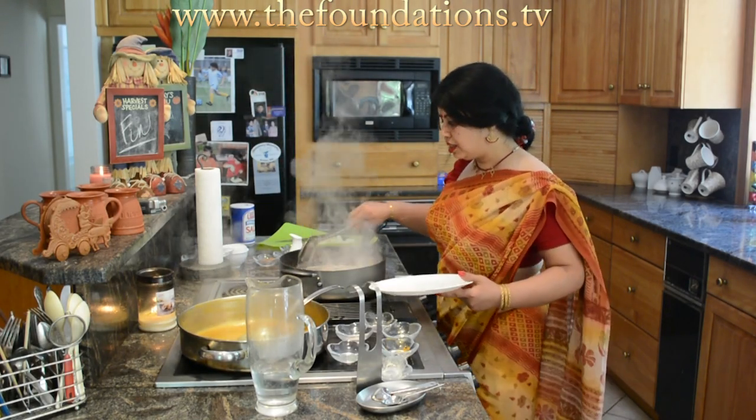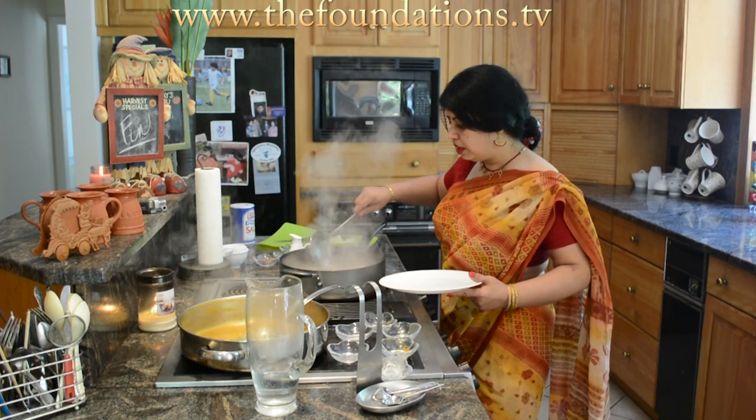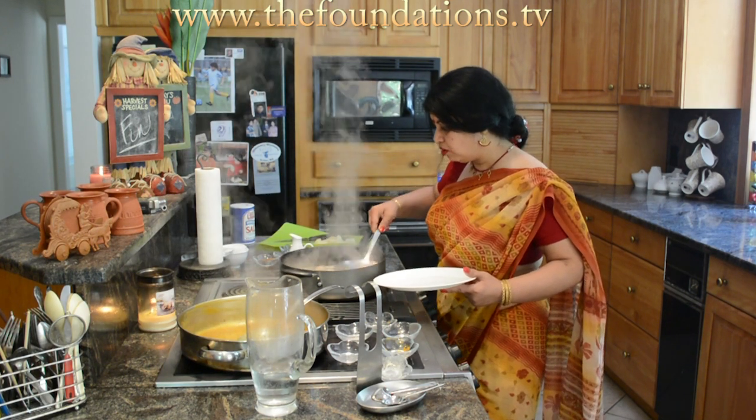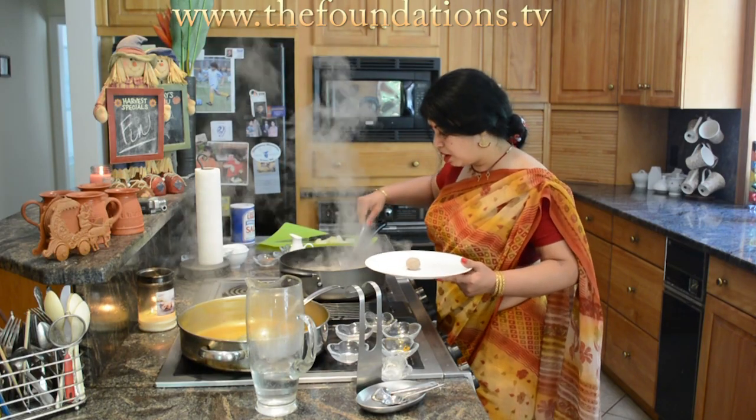Now look at this, the boiled meatballs. I'm taking them out one by one because I want to get rid of the fat. Those are now boiled.